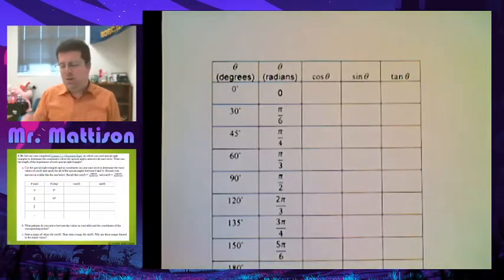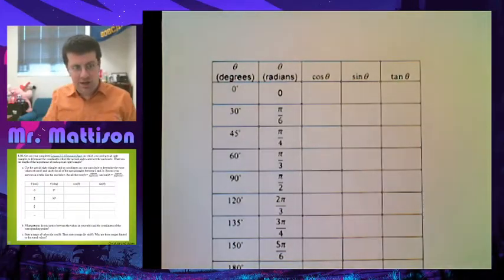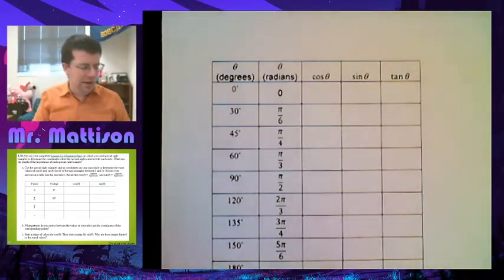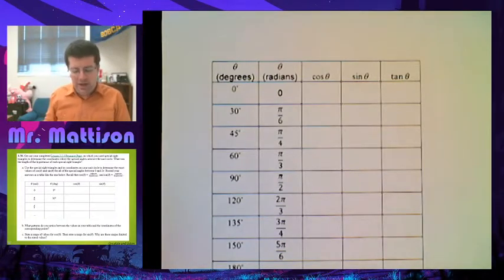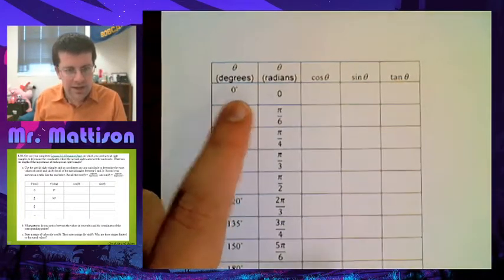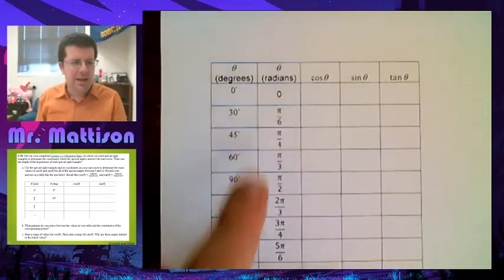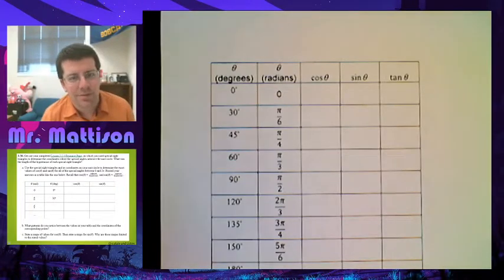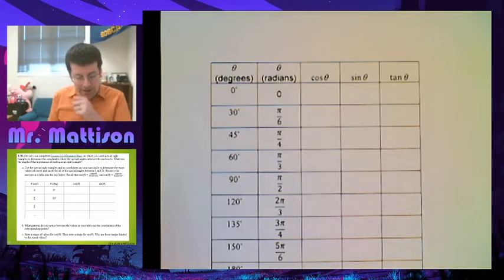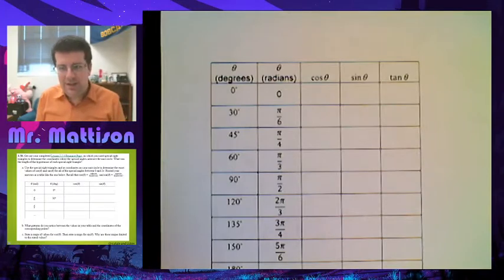What you would want to do is try and copy down this kind of chart onto your table. I printed one off just so it looks a little bit nicer, and most of it's already done for us. So we have our degrees and our radians. The PowerPoint down there has those flipped, but it's the exact same thing, right? Then we have the cosine and the sine and the tangent.